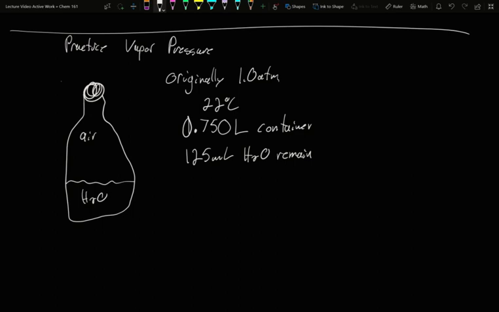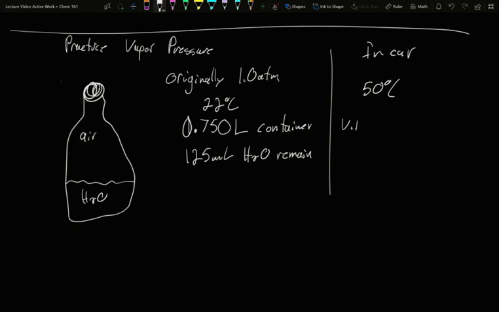All right, in this practice problem, we're going to try to find the pressure inside our bottle after it's been heated up. So you had a metal, raw steel water bottle, and it was 3/4 of a liter in volume. You drank a whole bunch of it, and there's 125 mL of water left in the bottle. You seal it up, and you put it in your car, and you let it get hot. And so in the car, it goes up to 50 degrees Celsius.